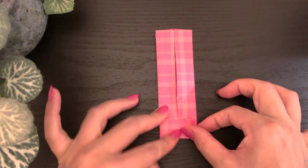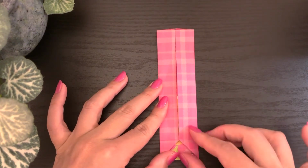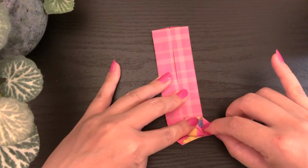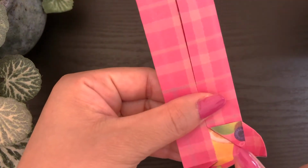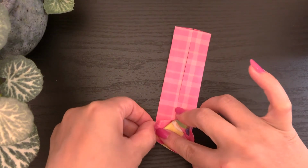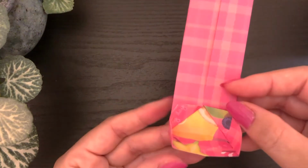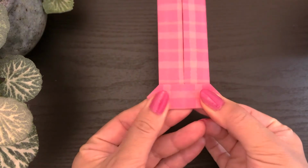Fold a bit from the bottom to make a clear crease. Then unfold. Open right corner and left corner, fold up from the bottom to make an elongated hexagon. These will be the sleeves.